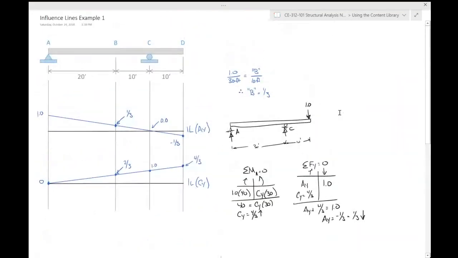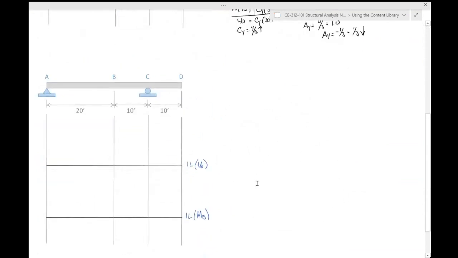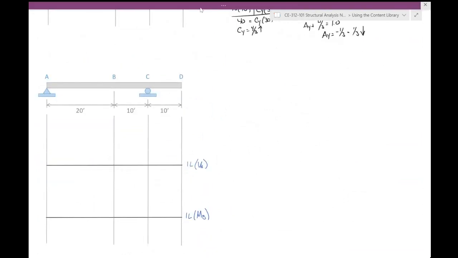Okay, so let's recap. This is what we did last time. We drew the influence line for the reactions for this beam. And one of the things that was brought up on Monday was that point B. Does that point B really matter? No, that point didn't really matter for the purposes of drawing support reactions. It was just a point on the structure. Now what I want to do is go back to this beam. I want to draw the influence lines for shear and for moment. Okay, so let's take shear first.